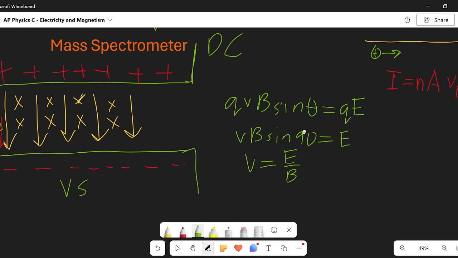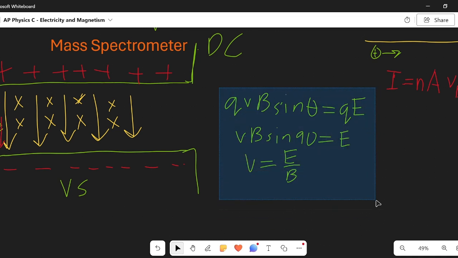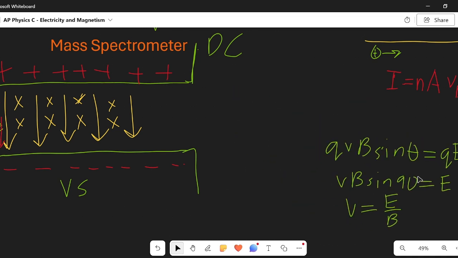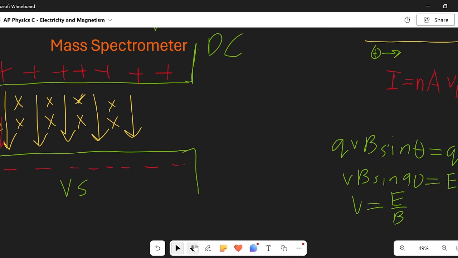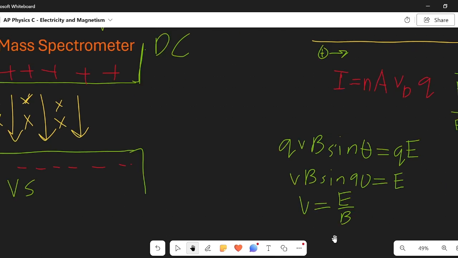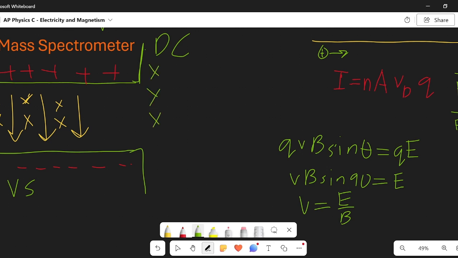So because of this, we'll move this, because we have to do the deflection chamber. We have space for the deflection chamber now. The thing is, we will now only have the B field present, because the velocity selector will select that specific velocity. It'll cherry pick this one velocity and send it through. So the only force acting on the charge is in the deflection chamber. We don't have any electric field. All it's going to be is a bunch of X's, with the magnetic field.